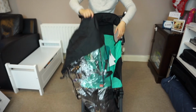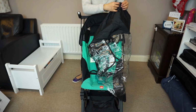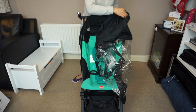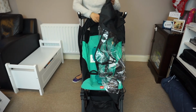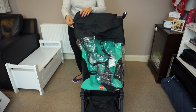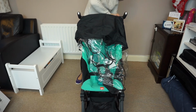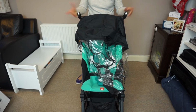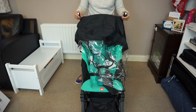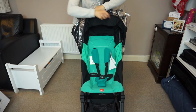a rain cover, which is always good because sometimes it's not that easy to find a rain cover that fits your stroller. So if it comes with it already, then that's a big plus. I just wish that it also came with a bag rather than having to purchase the bag separately, because I mean, that is the whole point of this stroller, isn't it? It's for traveling, so we want to be able to carry it easily with a bag. But it didn't come with a bag, you have to purchase it separately. So that's the only thing that I'm a little bit bummed out about.